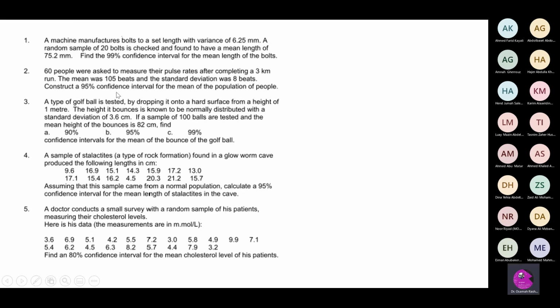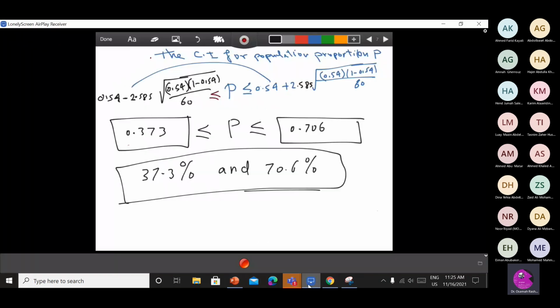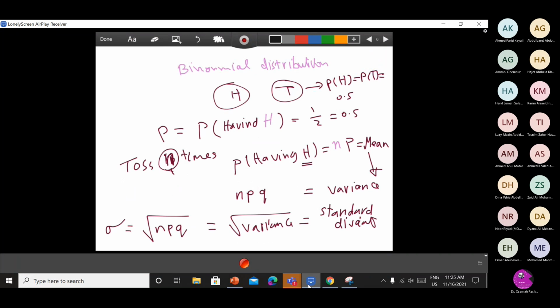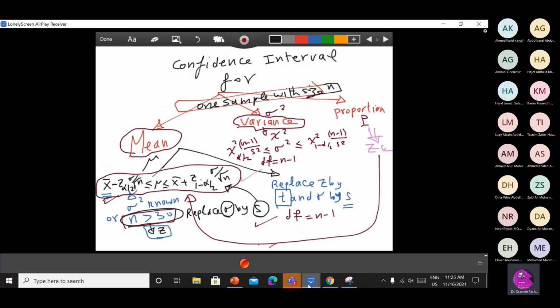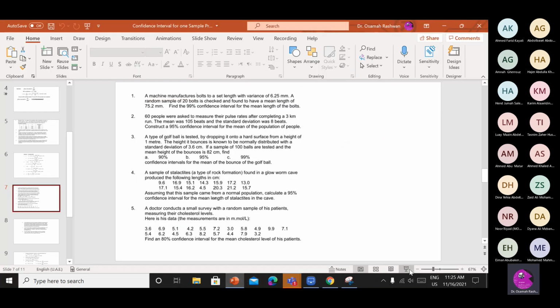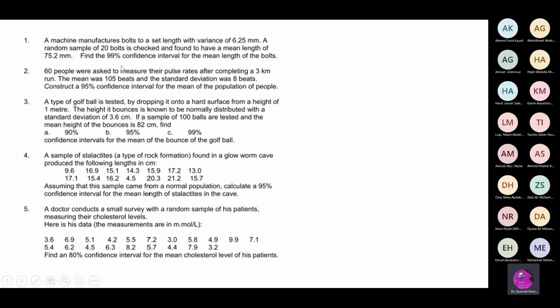Okay, but what about this question? Find the 99% confidence interval for the mean. So I have to remember, I go for the confidence interval of the mean, and I have to decide that I'm going to choose T or Z. So I'll go back to my question and I'm asking you, are you going to use here Z or T? I'm looking for the standard deviation and the sample mean. Do you have the standard deviation over here? Yes.